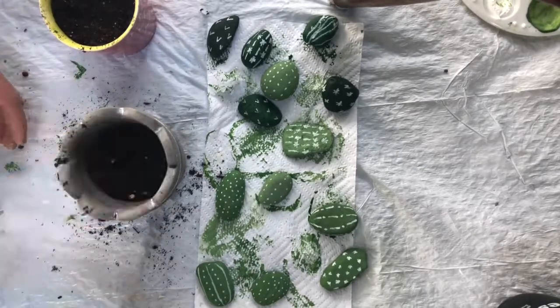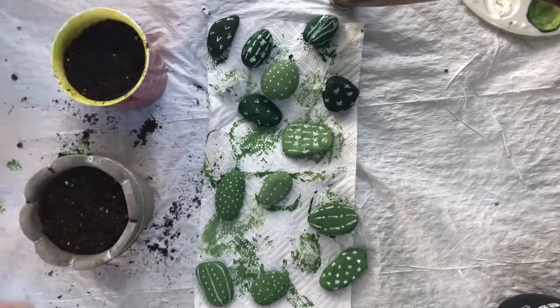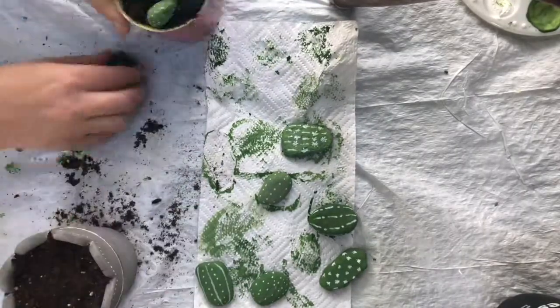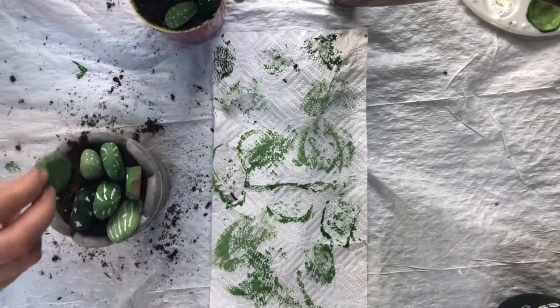You can fill them up as high as you need to because you want the rocks to be sticking out of the top. Once the rocks are dry and you have the potting soil in your pots, you can begin to put your rocks into the soil. You can put them in however you want and make it look as fun as you possibly can.